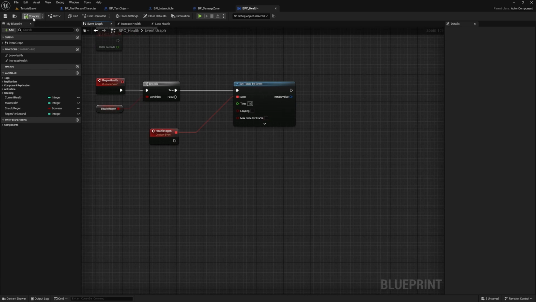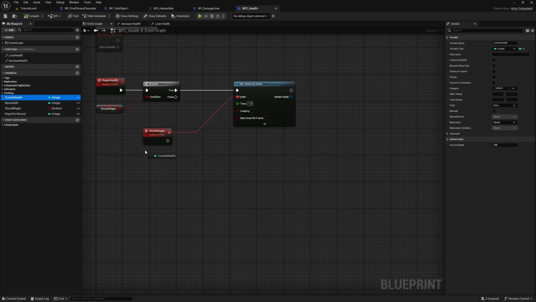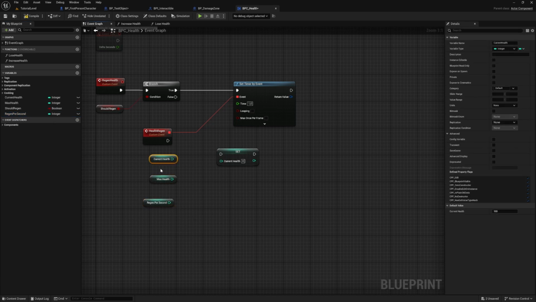What we want then is from the health regen, we're going to get the current health. I'm going to set the current health. I'm going to get the max health, and I'm going to get the regen per second, like this.